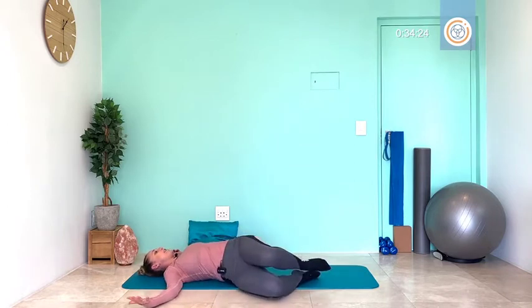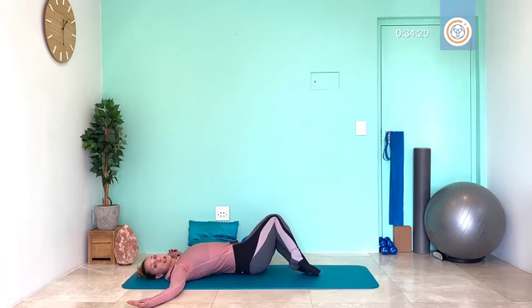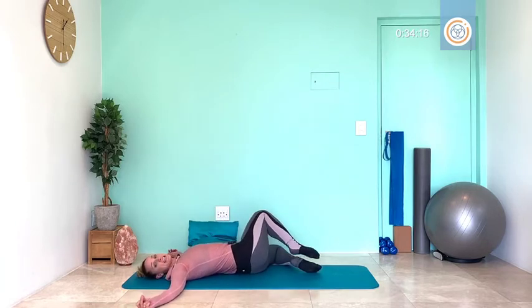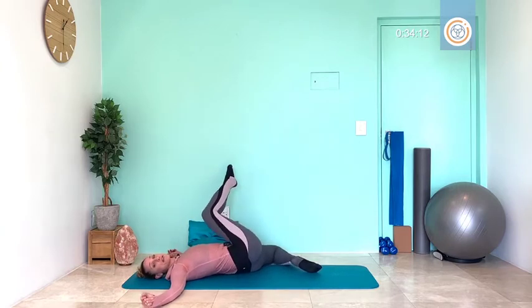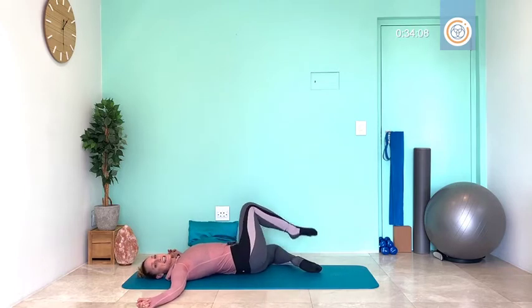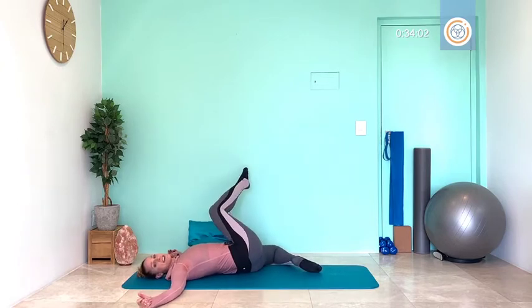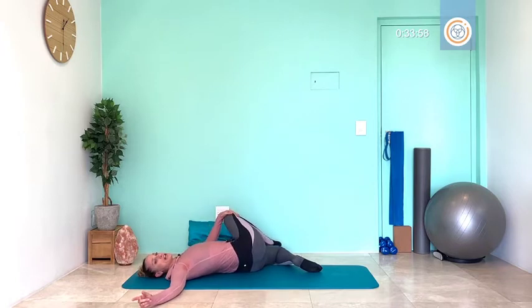Bring your legs together. Rotate over to the other side. Anchor shoulder. Rest that underneath leg. Trigger as you lift and lower. Breathe. 2. And come down. Exhale. 3. And lower. Breathe out. 4. And down. Exhale. 5. And down, breathe out 6, and lower, exhale 7, and last time for 8, hand on knee, and give it a good press for 3.